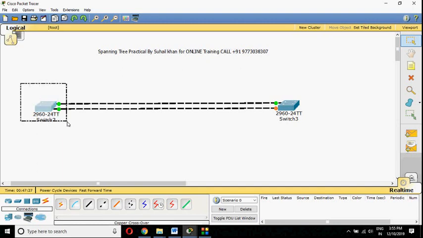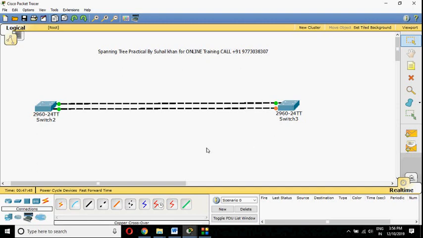So by physical appearance, I came to know that this switch is the root bridge because no port is in blocking mode, every port is in forwarding mode. And this is the non-root bridge. Why? Because one port is in blocking mode and one port is in forwarding mode. See here, this is forwarding mode and this is blocking mode.